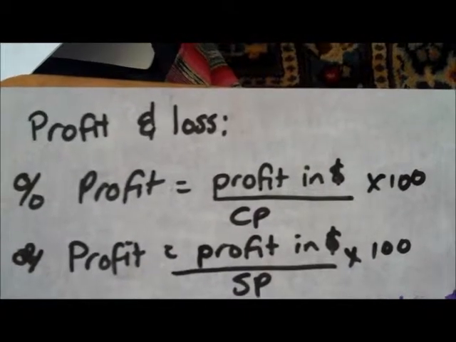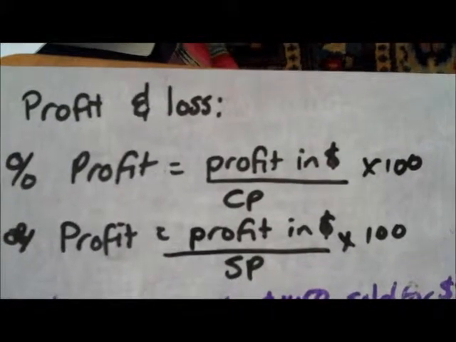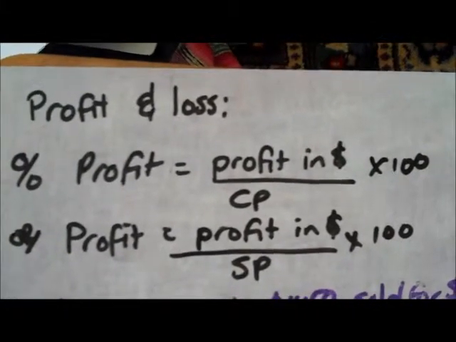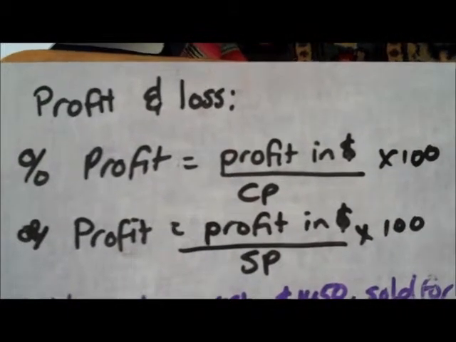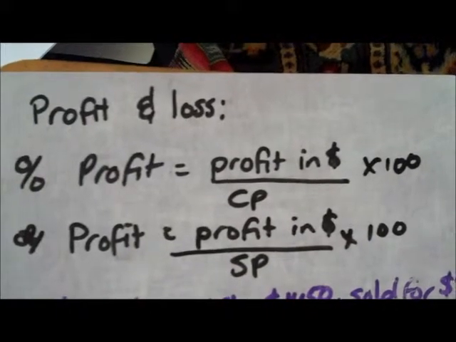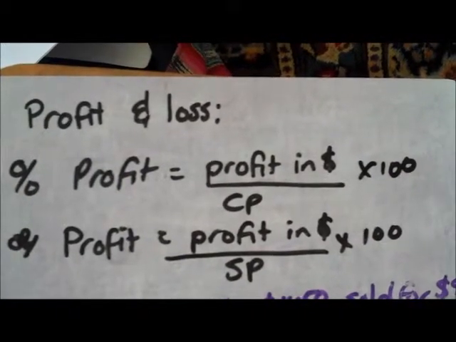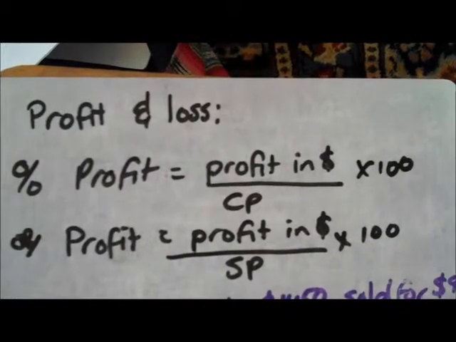So today we're looking at profit and loss. Profit is that you make money on the goods or whatever you've done, and loss is you've lost money, which means you went down. So percentage profit and percentage loss are formulas that are in the book, but we're going to actually show how they actually work them, and I'm not just going to tell you a formula.